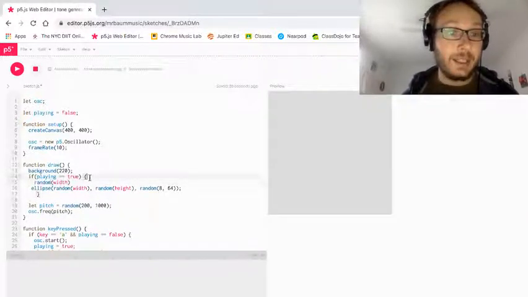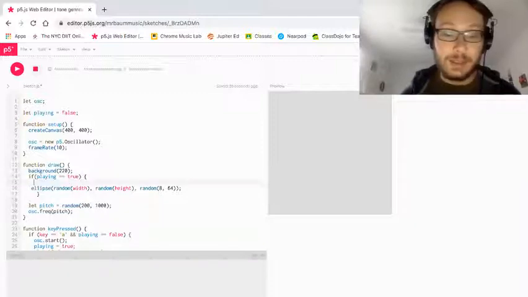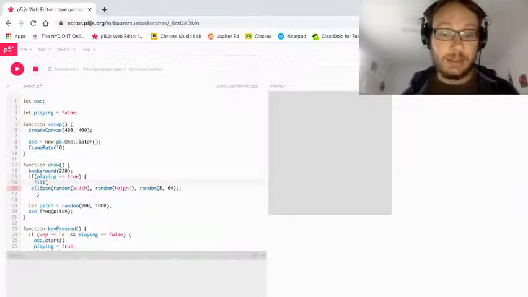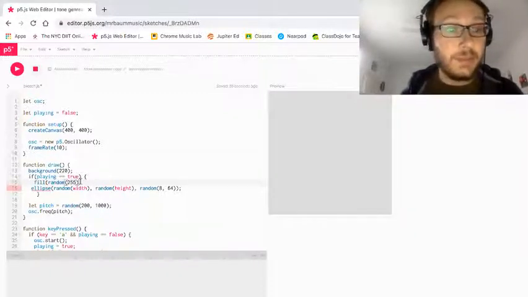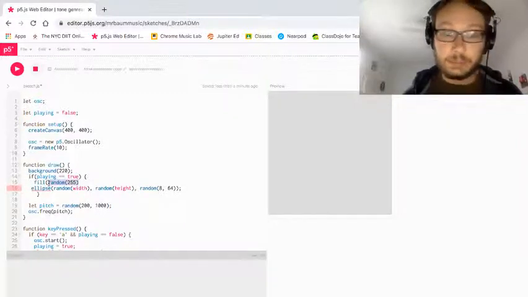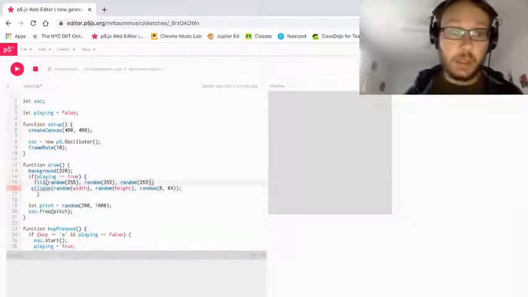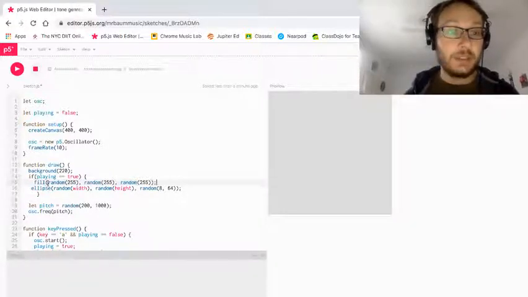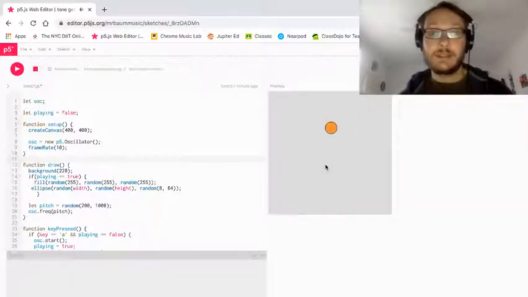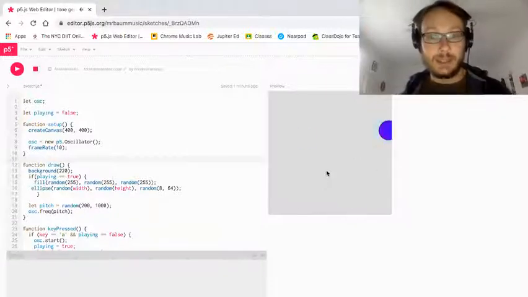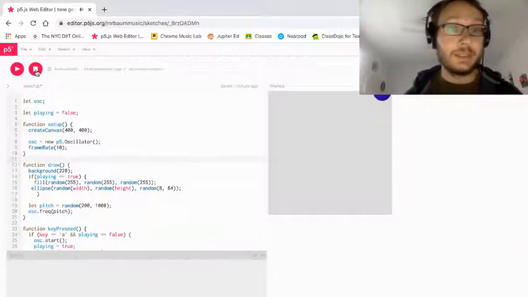Now I could also, I guess I can save it. So let's say I want a random color now. So I'm going to do a random fill, open, close parentheses, and I'll just do random 255 again. So I'm just going to do these randoms for RGB values. I'm going to add one more parenthesis to close off my fill with this parenthesis here. So now I press it, and each circle not only has a random position and size, it has a random color to go with it. Right? So I got that.